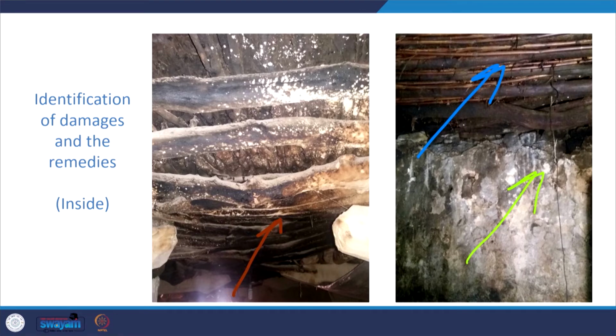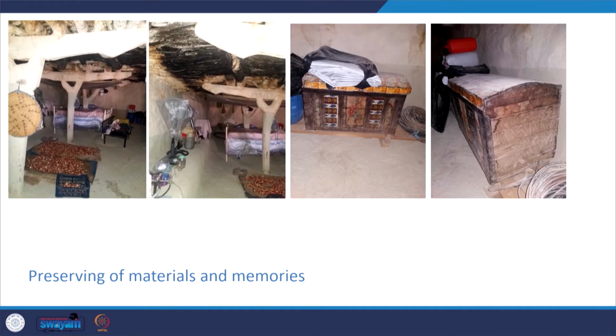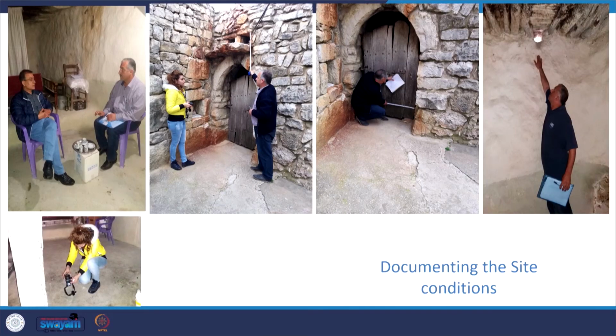And in terms of the roof structure, where these are oak and mulberry wood trunks, they are almost damaged, and this is almost a 400-year-old house, and gradually the wood has deteriorated, and the mud plaster has also deteriorated. The render also deteriorated. So after doing the survey, they identified the important objects that they have to safeguard, which reflect back to the memories of the inhabitants and their ancestors. So they collected these, and they first preserved those aspects, and then they did the whole survey, and they investigated, and they interacted with the client, who was a professor from Berlin University.